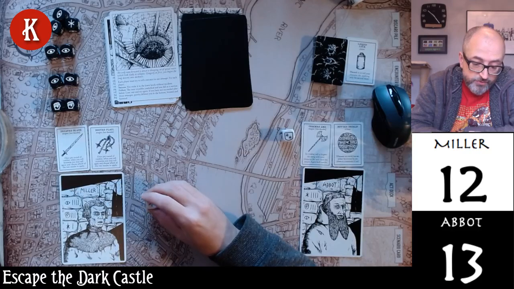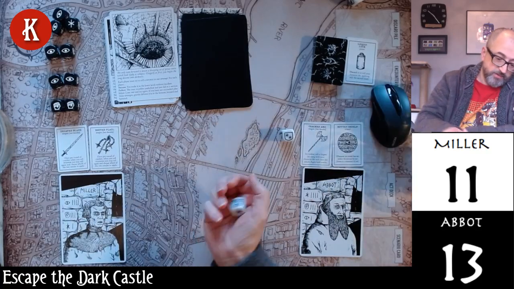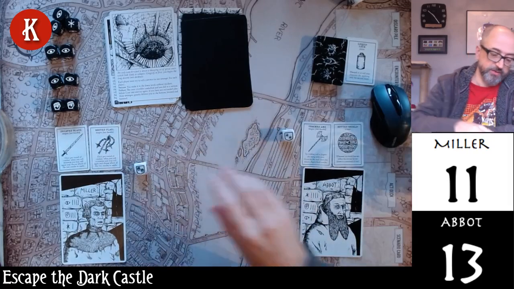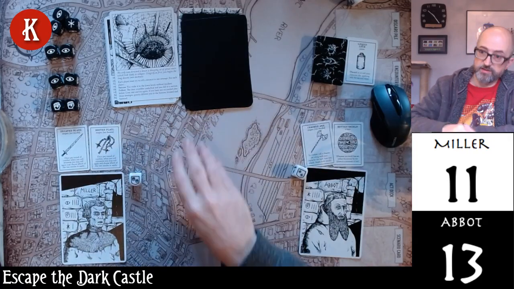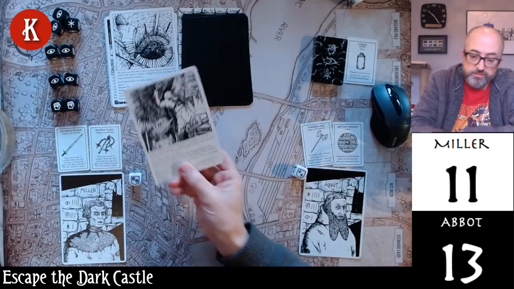Right, the stair crumbles underfoot and you fall to a section below. Use 1 hit point and try again. Right, roll a double. Yes, success. You make it to the lower stairs without incident. Right, Abbott is still going first because he's the guy with the shield.